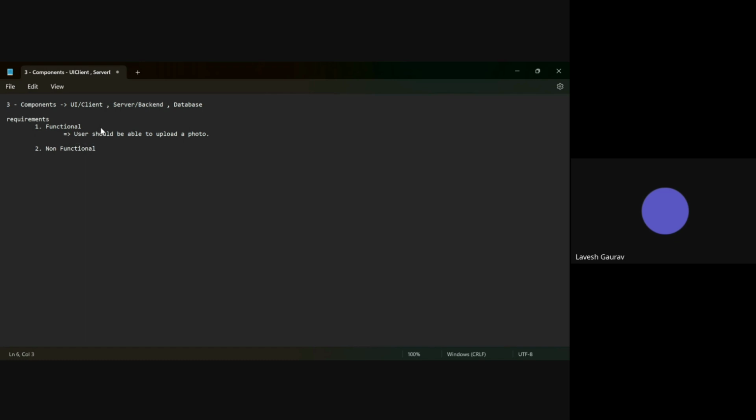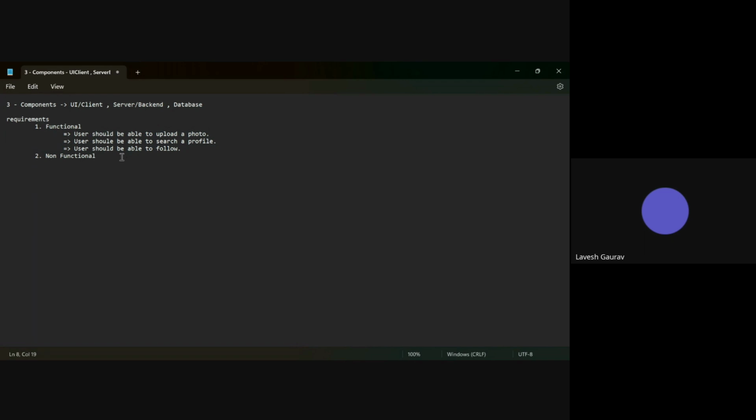Next would be the user should be able to search a profile. And the most important one is the user should be able to follow. These we can term as functional requirements because these are some of the basic features that are required to handle.